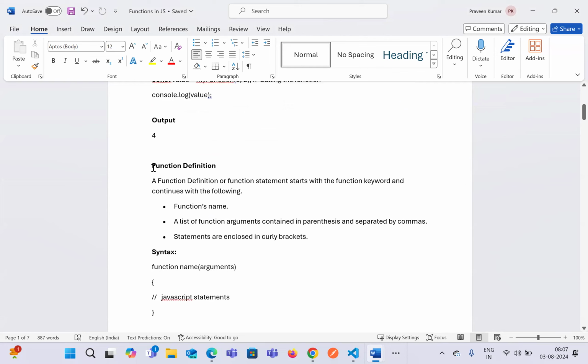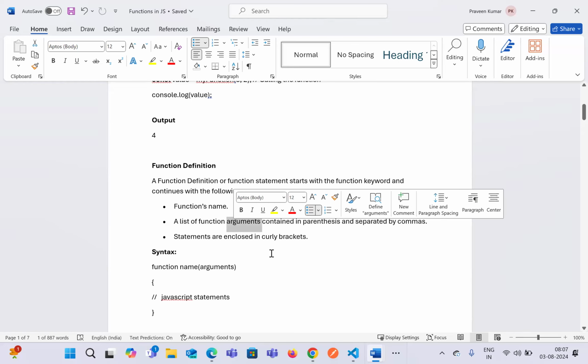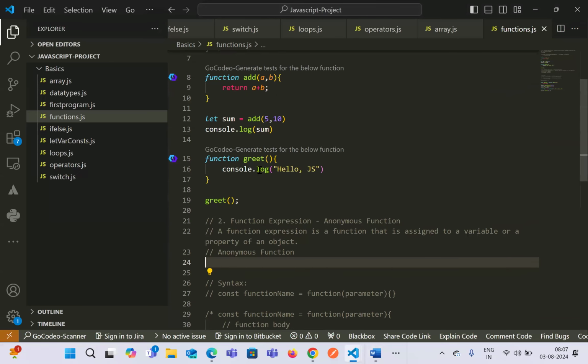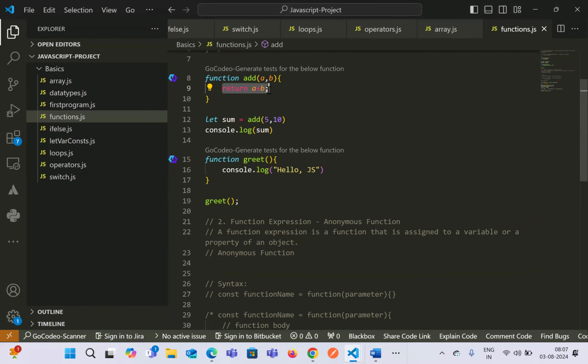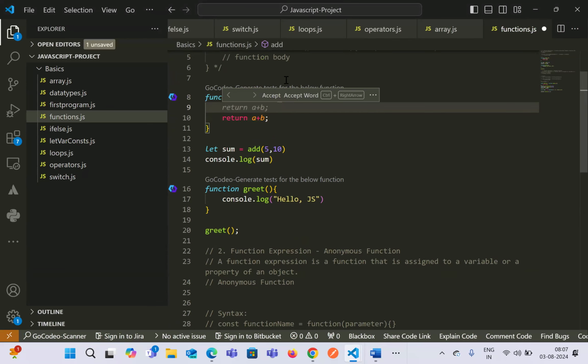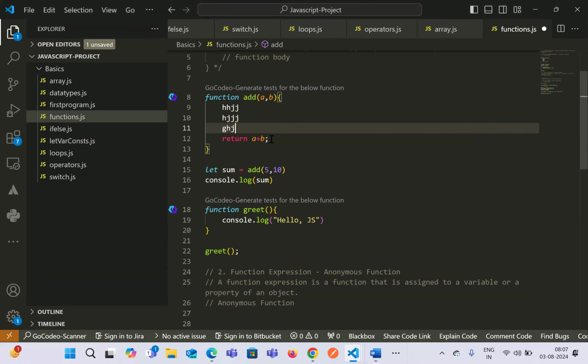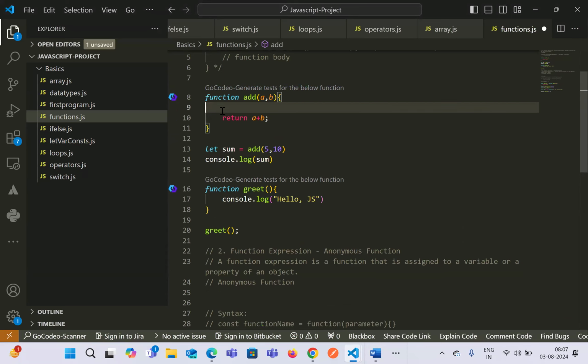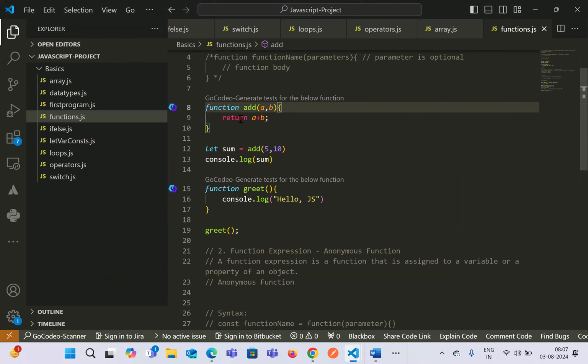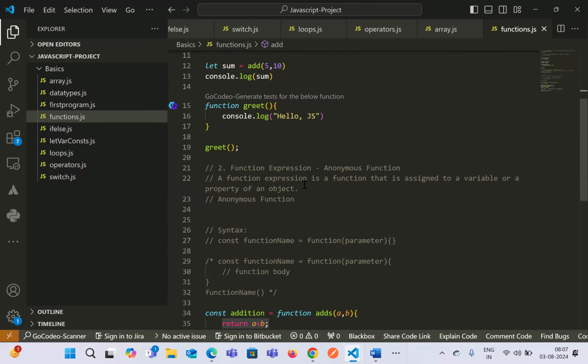Now, the complete function definition I have given over here: what the function keyword is, how we start, and then if there is any return statement that we have to write. The return should be the last statement inside a function. Let's say you have 10 lines of code, you give those 10 lines first, and then at the end you return whenever you want to. If your function is returning something by utilizing the keyword return, then this should be the last statement in the function.